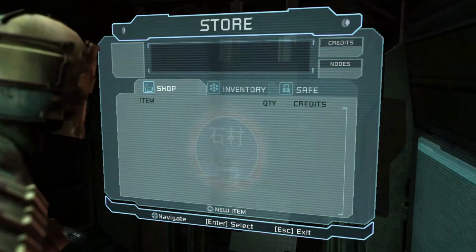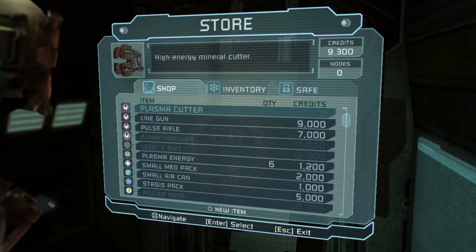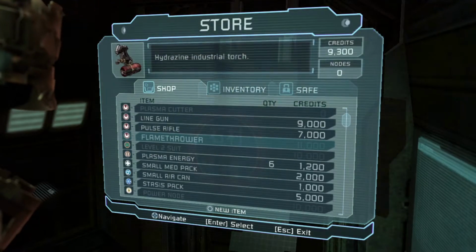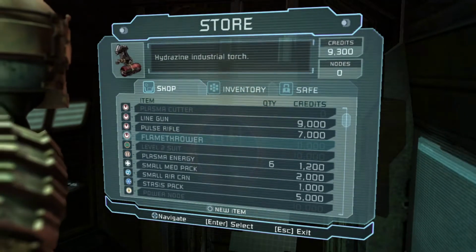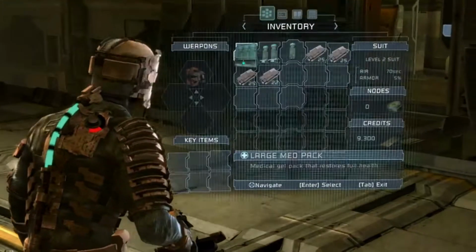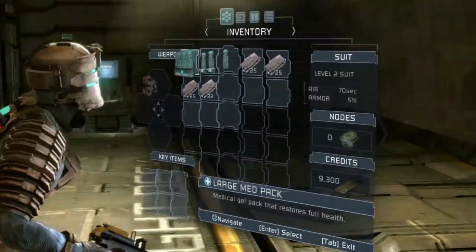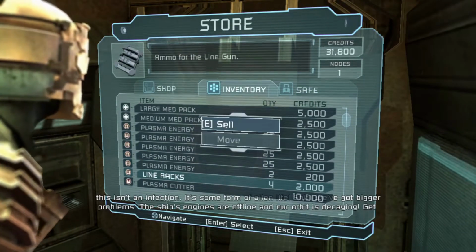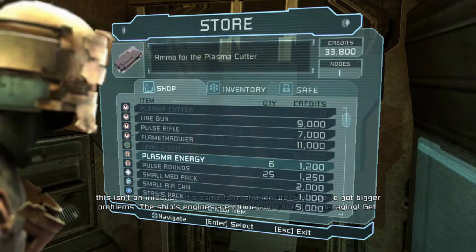Firstly, it encourages exploration, since the player never quite knows if they're missing an important schematic. It also assists in aiding with the pacing of the overall gameplay, as better guns and suits are logically unlocked later in the game, thus supporting any balancing issues. It's worth noting that each suit upgrade provides more inventory slots, which creates another incentive to explore the Ishimura. The store also supports a save feature, which allows players to store items they may not need at the moment, but might need later on.